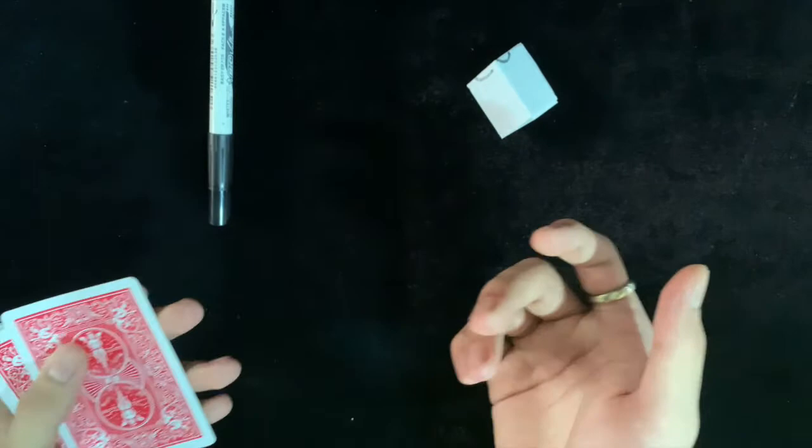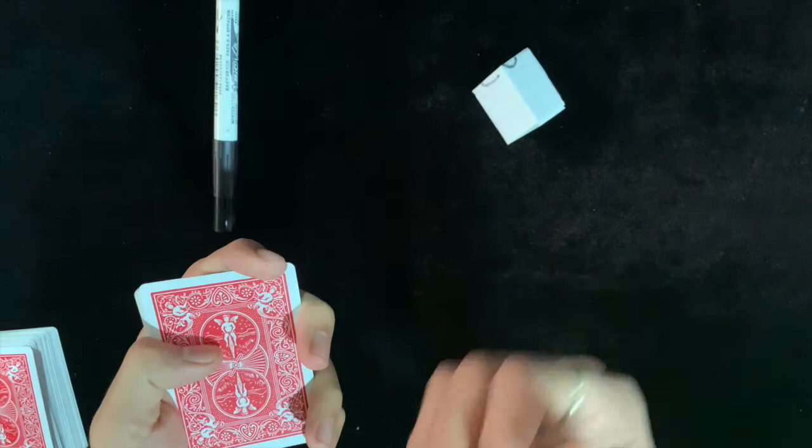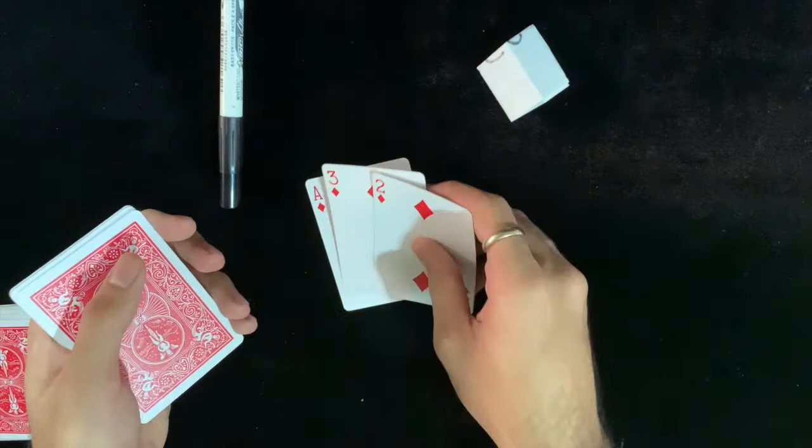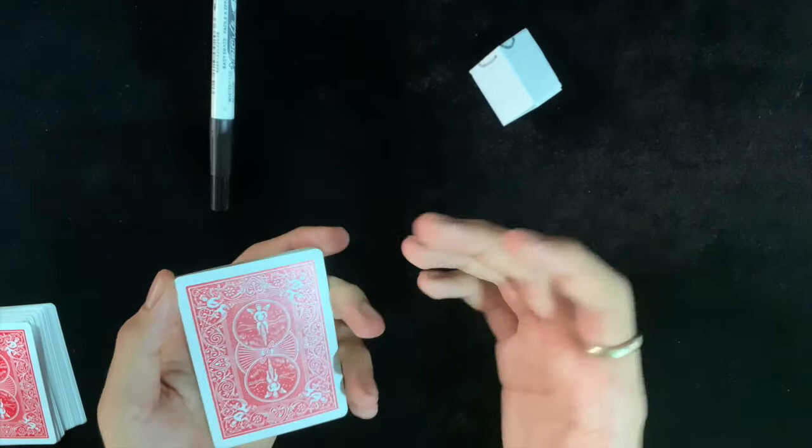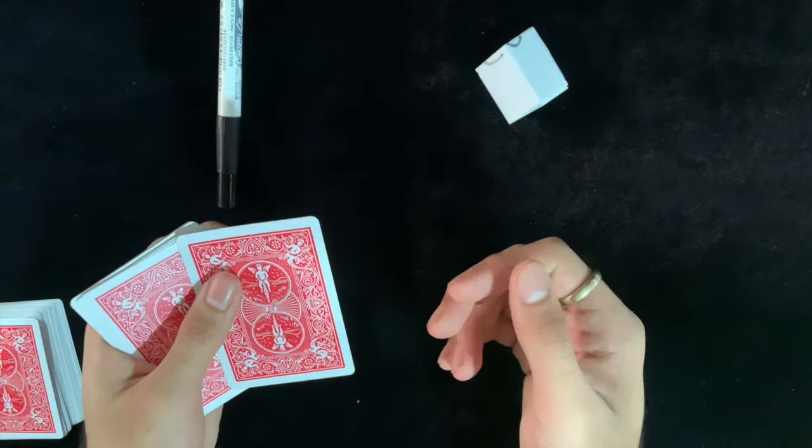So this is how you do it. You explain the game to the spectator. You tell them that they're going to try and mix up the cards as much as they can. And then you are going to try and influence them. And so when they say single, you put one card down. And if they say double, you put two cards down, just like this. So it doesn't really matter whether this is single or double. Because while you're explaining the game to them, you're setting up the trick. Which means you need to do it and you need to explain the game in exactly this order.